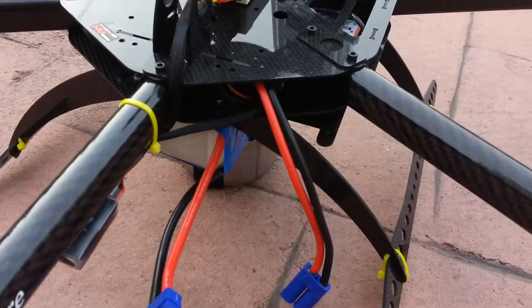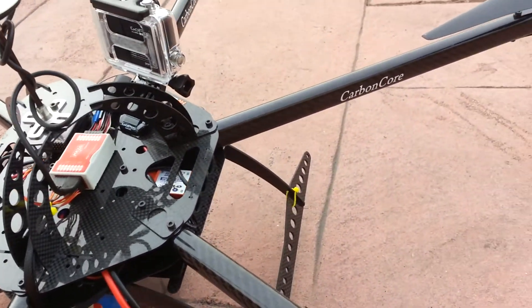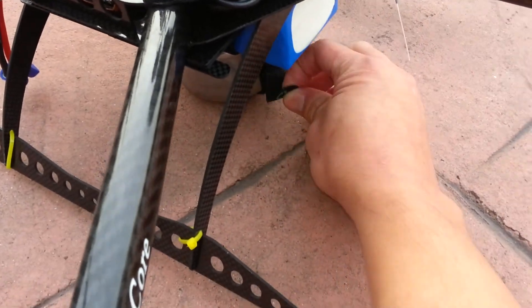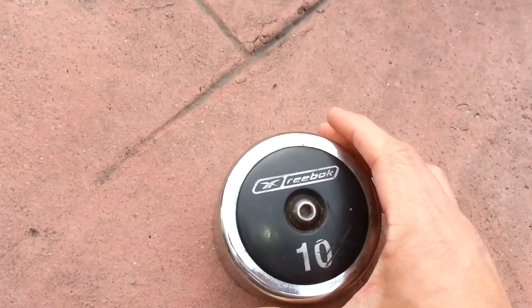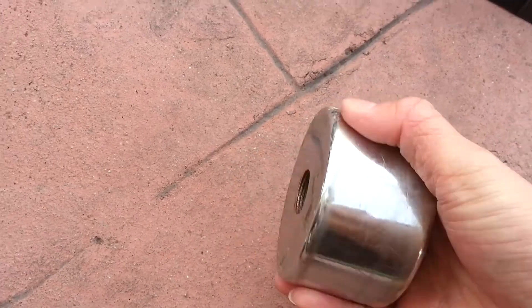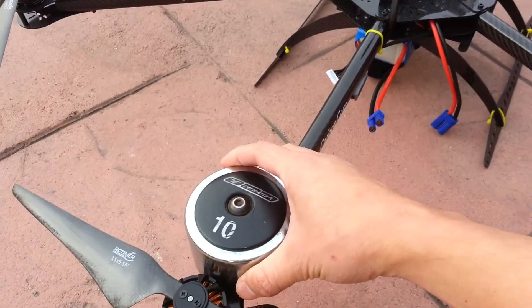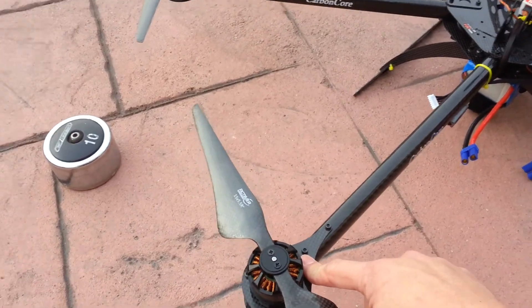Let me put the camera down real quick. Let me unplug the battery because I always like to unplug the battery when I'm touching the model. But you can see, got a 10 pound weight. Alright, Velcro pretty good in there — they don't want the weight to fall off. So here we go, 10 pound weight. I got one of these little Reebok 10 pound weights and it's a big chunk of metal. It's pretty heavy — just to give you guys an idea of how heavy this weight is. To prove that it is 10 pounds, let me try to put it where the landing gears are and you can see, put it down and it actually lifts it up. So you know it is pretty heavy.